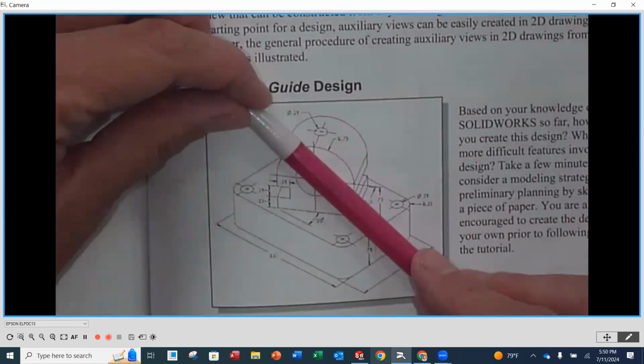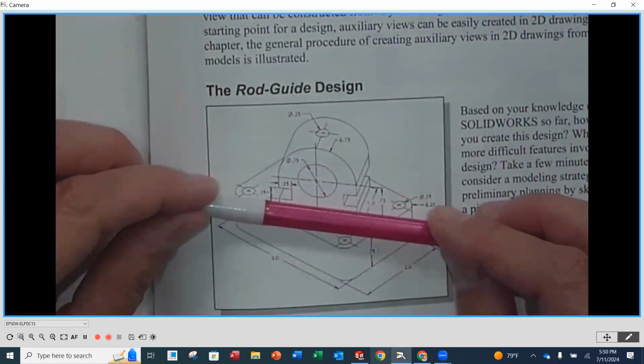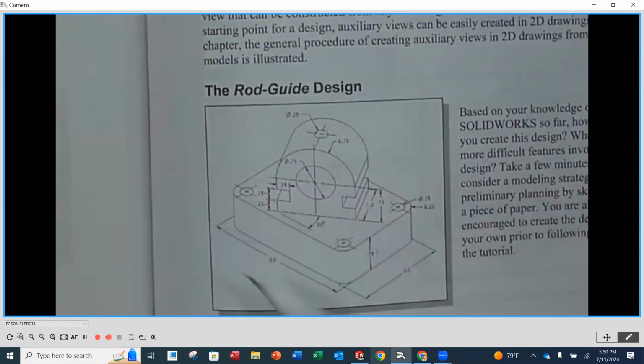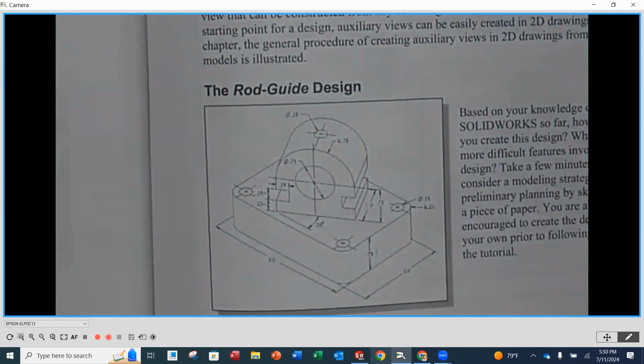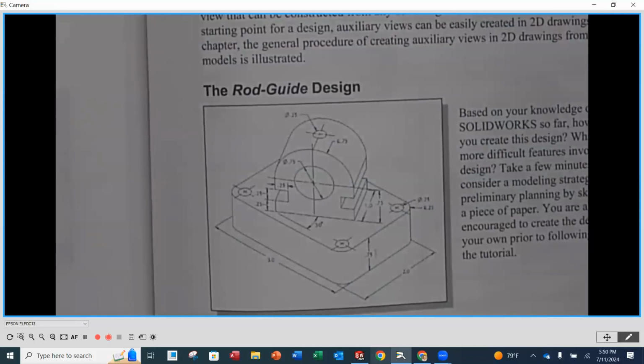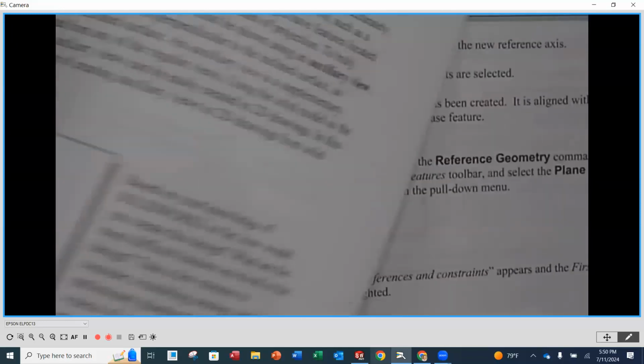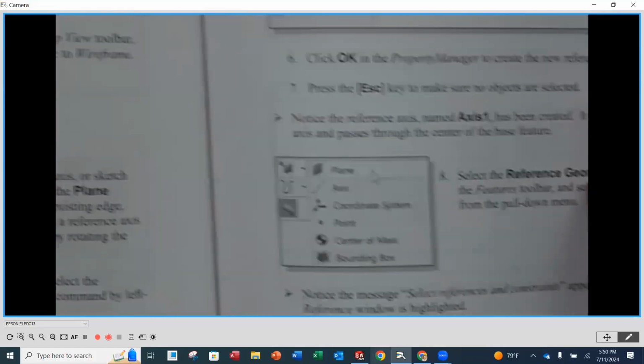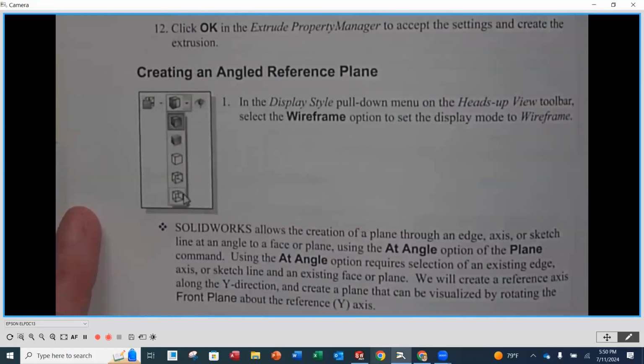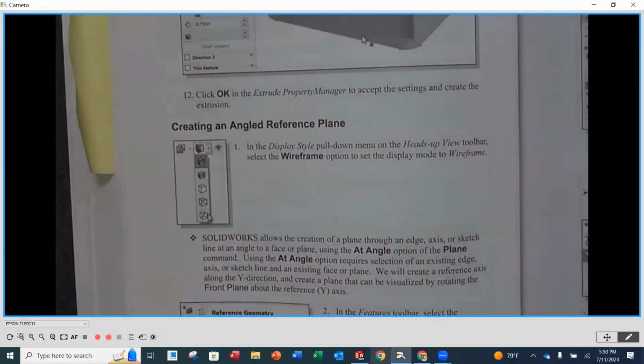If the front plane is sitting like this, it's just rotated 30 degrees, okay? So what we need to do is, because we don't have a principal plane that we can sketch on, we now need to create a reference plane so that we can sketch at that 30-degree angle. Okay. So that's what we're going to do next. And that's where on page 9-8, that's the section that they're talking about.